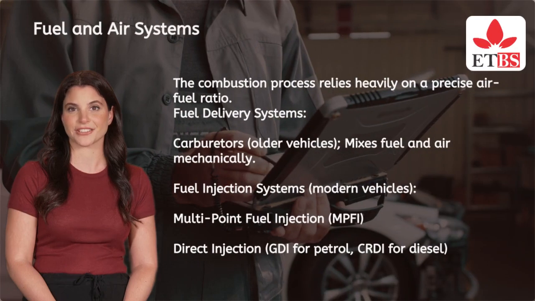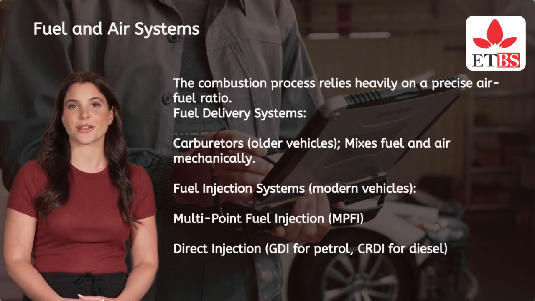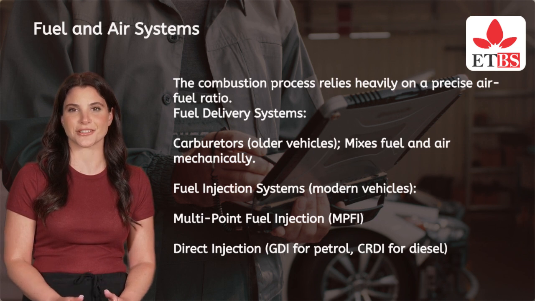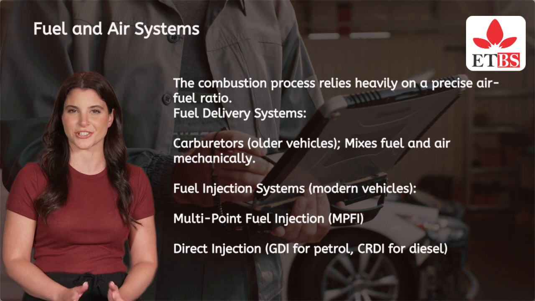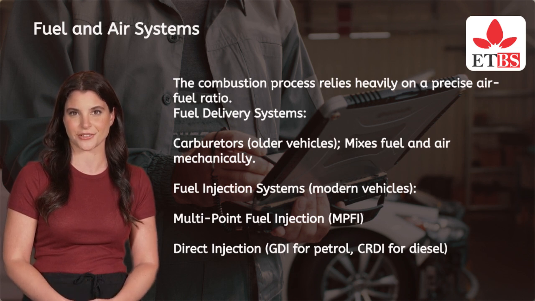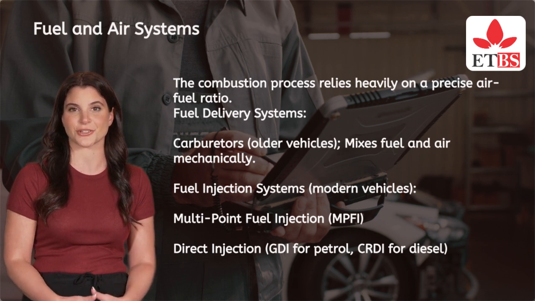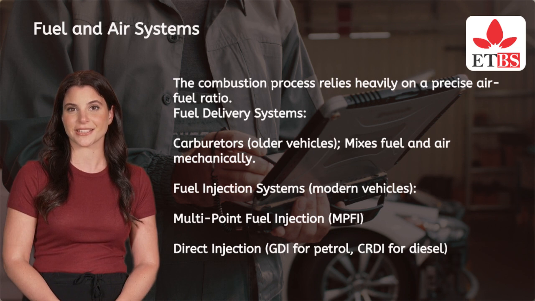4. Fuel and air systems. The combustion process relies heavily on a precise air-fuel ratio. Fuel delivery systems, carburetors, older vehicles, mixes fuel and air mechanically. Fuel injection systems, modern vehicles, multi-point fuel injection, MPFI, direct injection, GDI for petrol, CRDI for diesel. Air intake system includes air filters, throttle body, intake manifold, and turbo/superchargers in advanced systems.